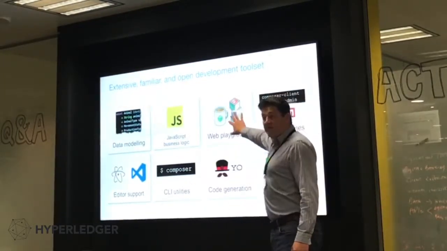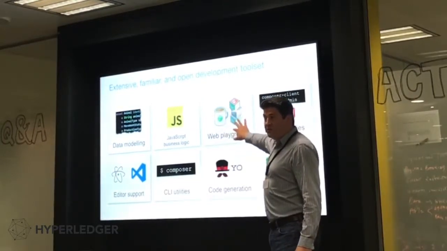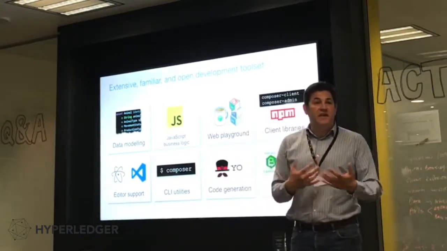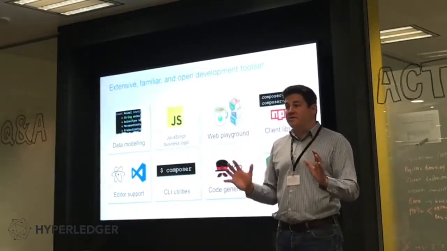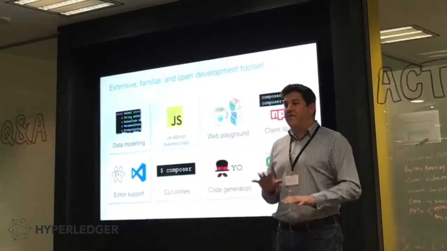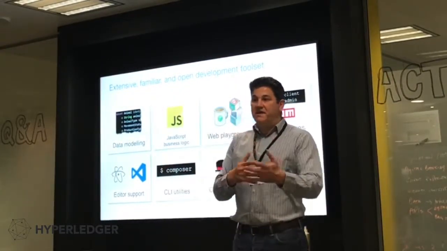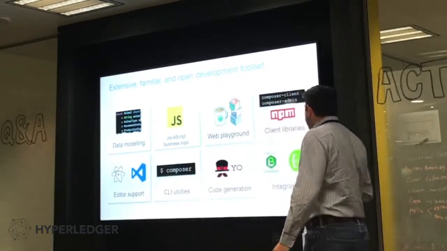You can test all of this logic on the web with zero install. So I don't know if you've used the Swift playground, but it's that kind of feeling, right? I can get started on a web page, zero install, very interactive. Build my models, test my models, submit transactions, all in a web environment.